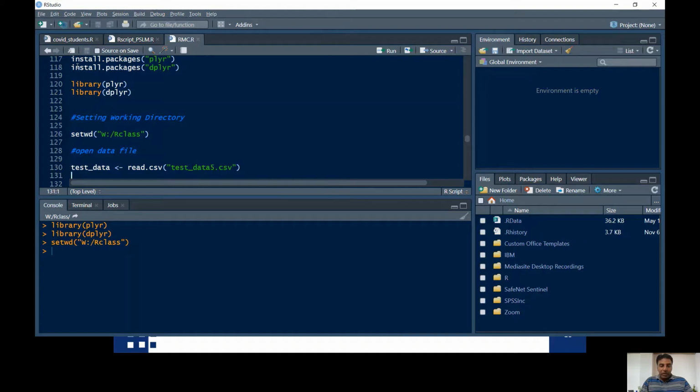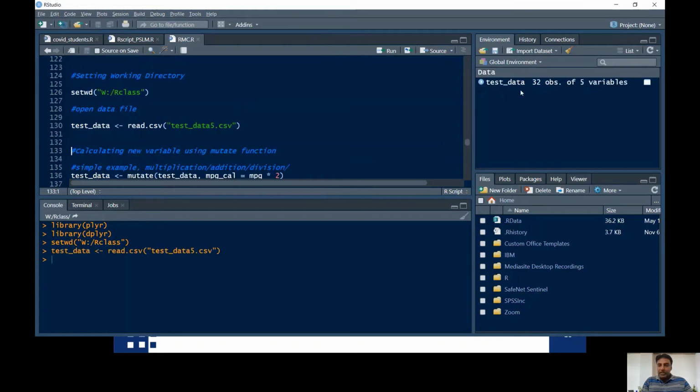All right, so now I'm going to open the test data, or whatever I want to name the data. I can name the data set over here. And then read.csv is the command for reading the CSV Excel files. And this is the name of the data I want to open. Remember this, the name of this data must be available in your working directory, otherwise you won't be able to open your data. All right, so I'm going to just run this command by hitting Control Enter, and this is my data in my right hand above corner.